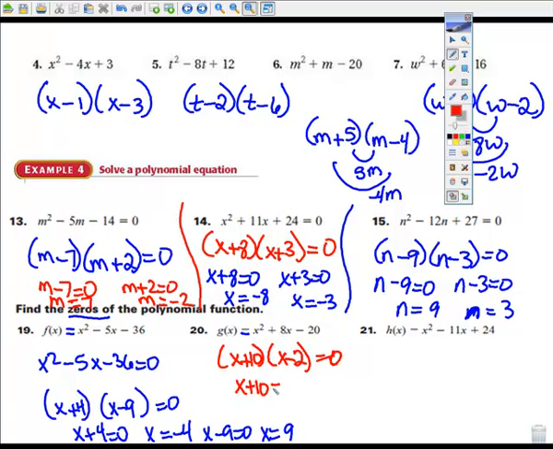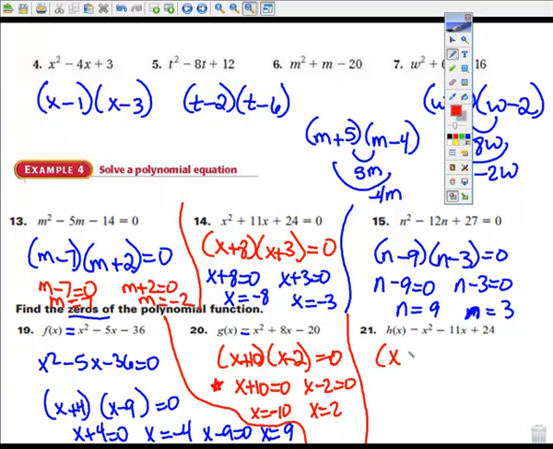And I know this seems probably a little silly to you, but I don't want you to skip this step right here. I don't want you just going x equals negative 10 and x equals positive 2, because this is setting you up for further work that you're going to have to do later. So the steps are important.